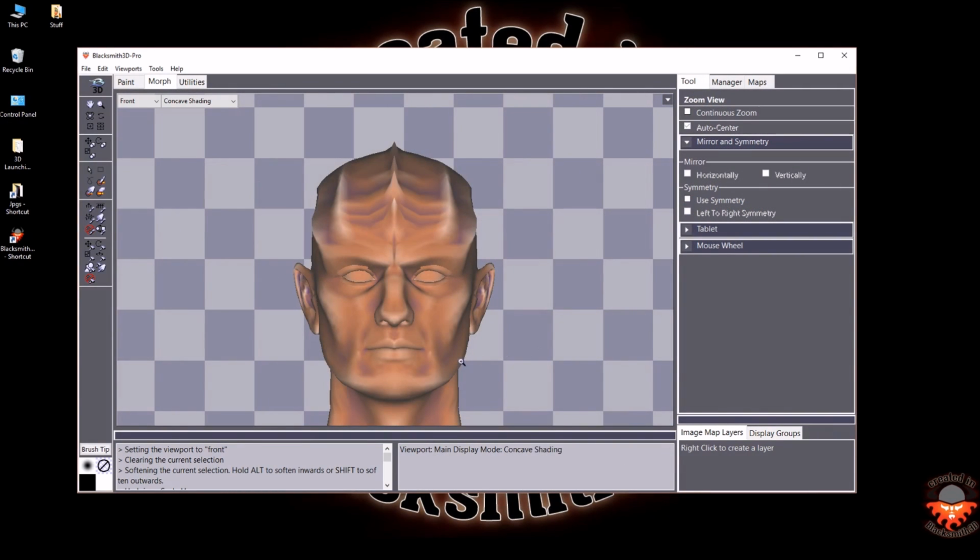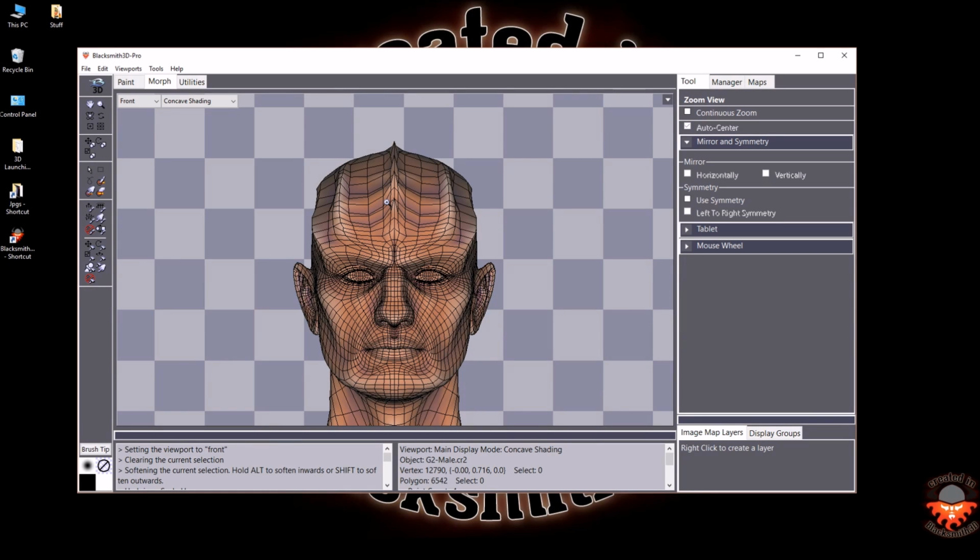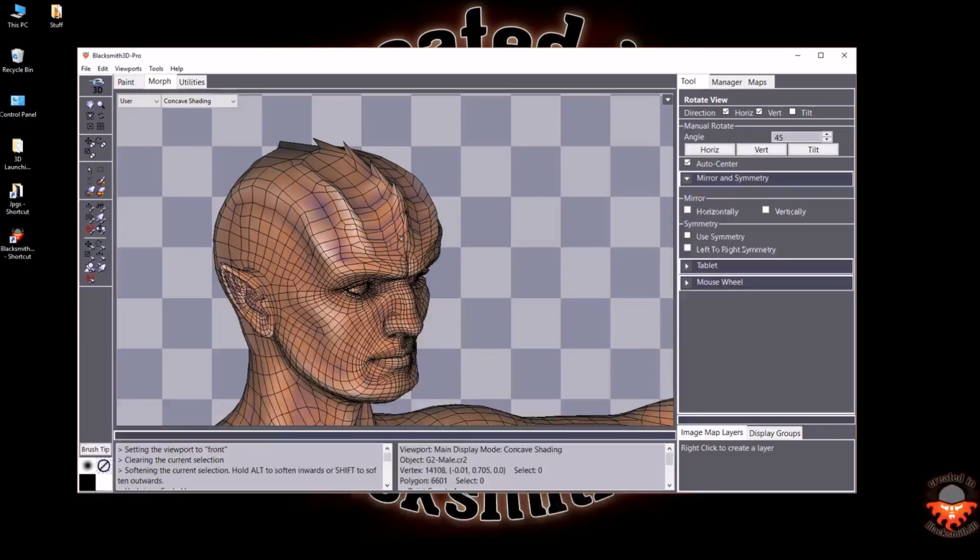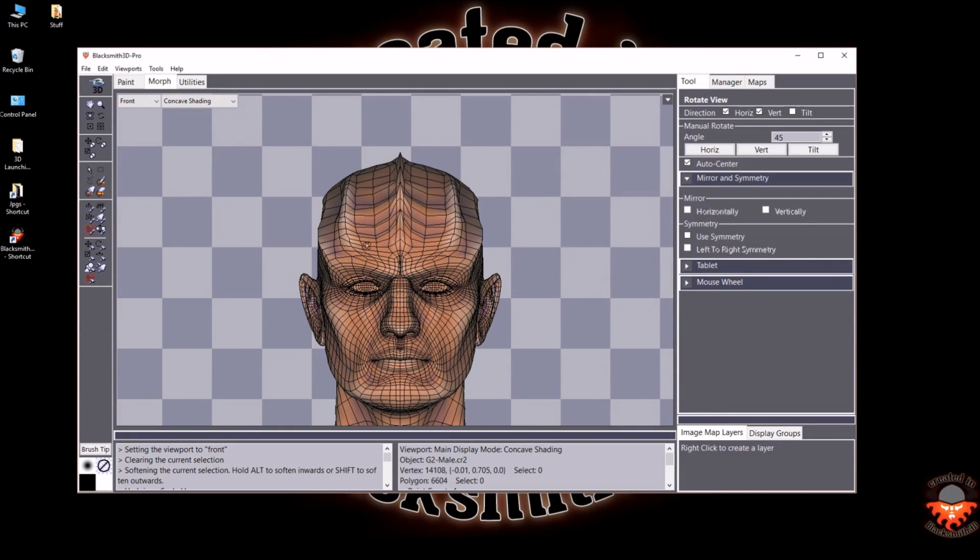Alrighty, now that I've shown you how to do both the cheeks and the ears, which are pretty simple and straightforward, I'm going to give you the basic procedure of how we did the skull morph. Now this one's a little more complicated, and you have to be a little more careful because you're dealing with very limited geometry up top here. I'm going to show you by pressing the O key for the wireframe overlay. You can see there are very few points here, so you've got to really selectively morph each one that you want. You just can't blindly sculpt it out. It's just not going to turn out the way you like it. So I'm going to show you how to do that right now.